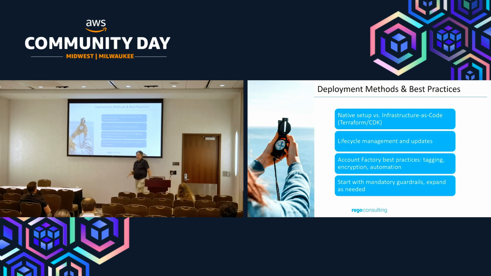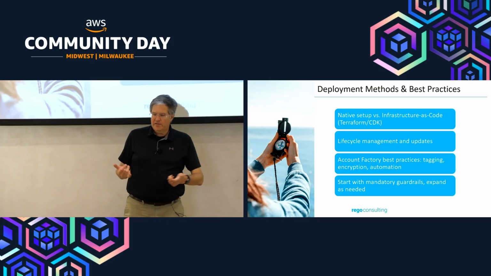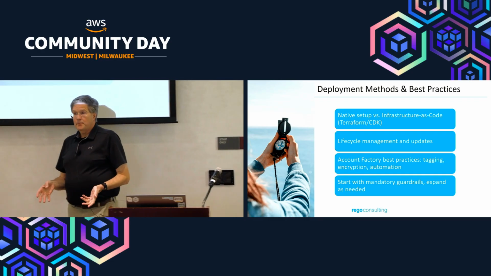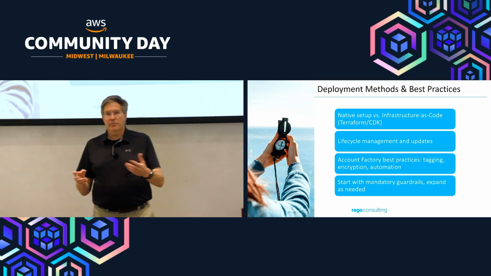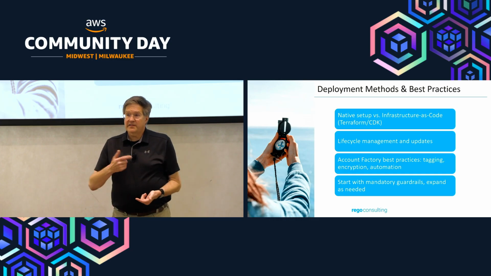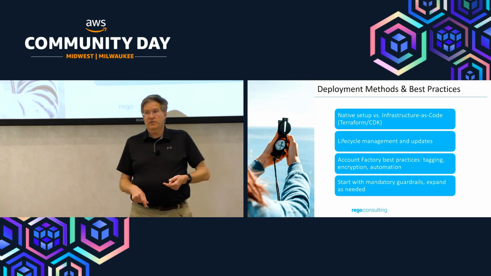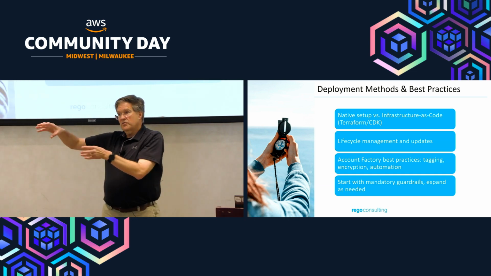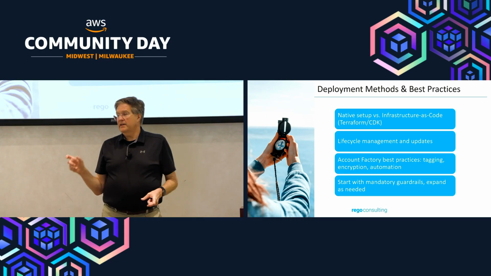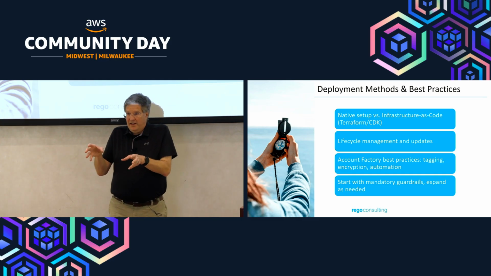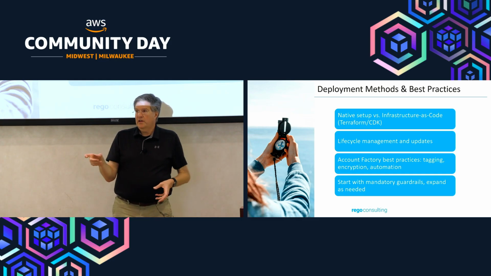As far as deployment methods, how you can deploy Control Tower, first of all, there's the easy way. That's what I would do myself. I'm a solutions architect, but I'm not a developer. You can do it through the UI. You can take an account, do it through the UI, and deploy it, and it works really well. If you're new and you do that, the one question you would have is, I've got an existing account. Do I want to make that my master account in my organization? Or do I want to create a new master account and create Control Tower and pull mine into that master organization? If you can do it the second way, where you create a new master account and then fold yours in, that's really the best way to do it.